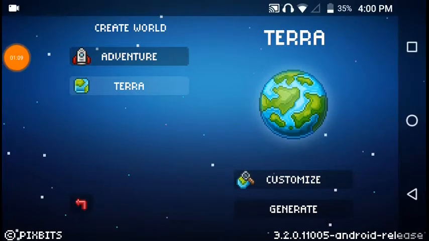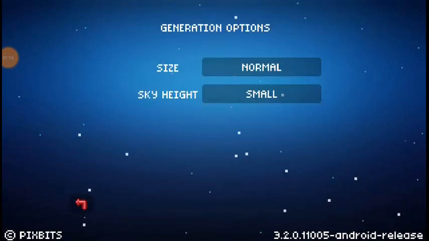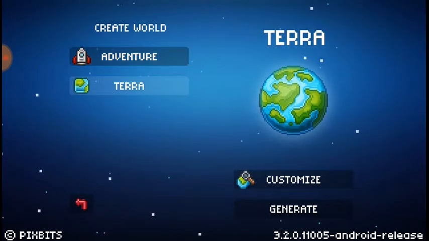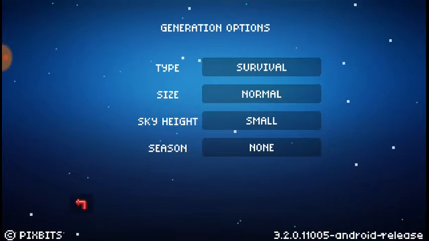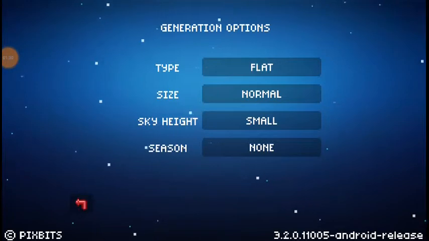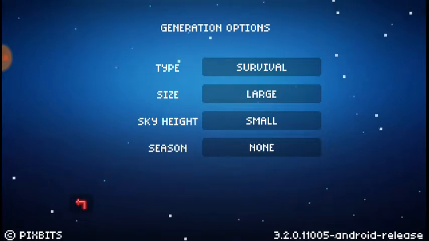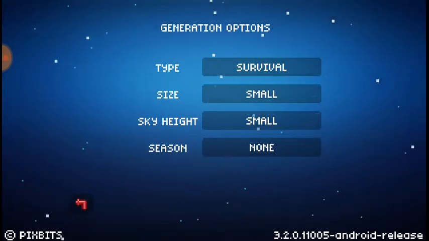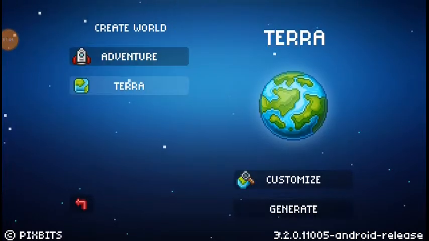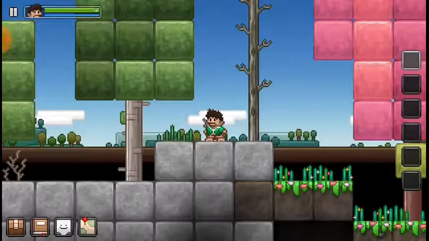And this game, guys, is like Minecraft. You can play as an adventure or creative. If you go to the Terra, guys, you can go survival or creative or flat, or normal in size, normal, large, huge, tiny, small, normal, sky height, normal, and I want spring, we're gonna change that later.